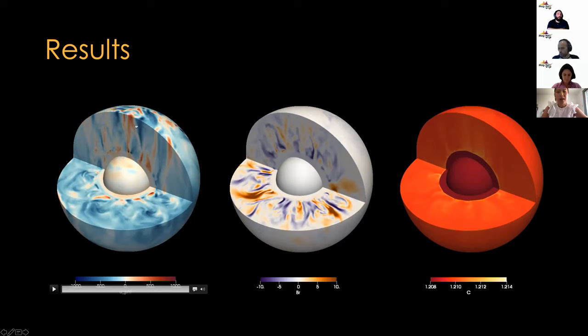So, within the tangent cylinder region, we have more plume-like and large upwellings occurring, whereas outside the tangent cylinder, we have columnar structures due to the influence of rotation. In the magnetic field, there are intense regions that break up the columnar structure of the flow, and the scale of the magnetic field, we have some large-scale structures in the bulk and more smaller-scale features at the F-layer radius, which is also reflected in the small-scale plumes that you can see in the codensity field. And this is through the buoyancy generated from the latent heat and light element release here, which results in bottom-driven convection. You can also see that light elements tend to pile up within the tangent cylinder given by the yellow area here.